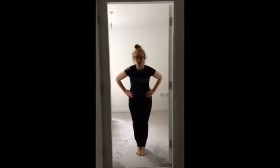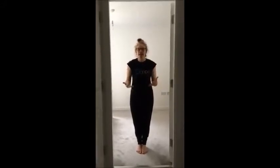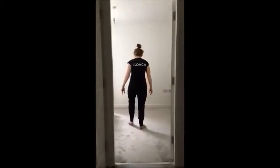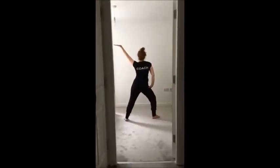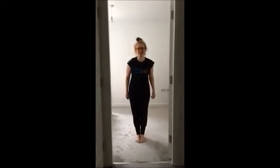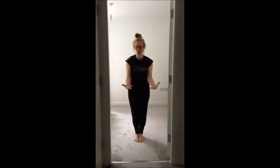Let's begin the dance with a shape or a freeze or a statue. Okay, so we're in a pose, in a position that we hold to introduce the dance. This is my position. I'll show you what my idea was. That's my freeze. That's my shape, my statue. Now I want to see your ideas for shapes and statues.